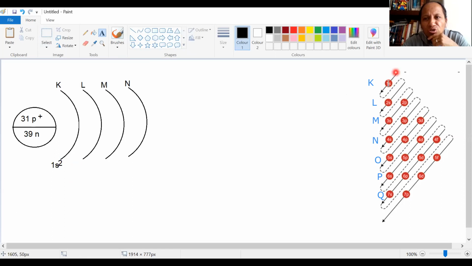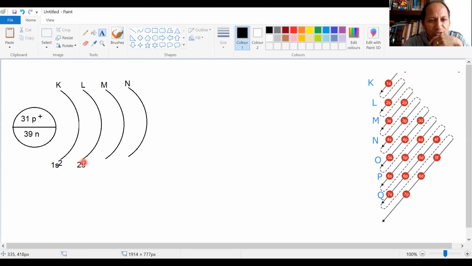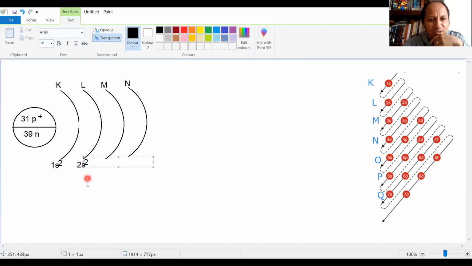And then it says, once you're done with the first s, go to the 2s. Oh, so the first level of energy is done. It says now move immediately, follow the arrow to the second level of energy. You follow the arrow, it says 2s. Then you have to write in here, go to the second level of energy and write 2s2, 2s with 2 electrons there.